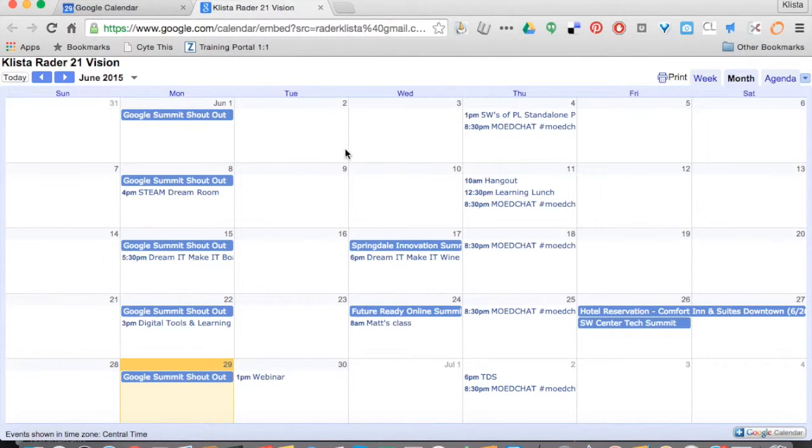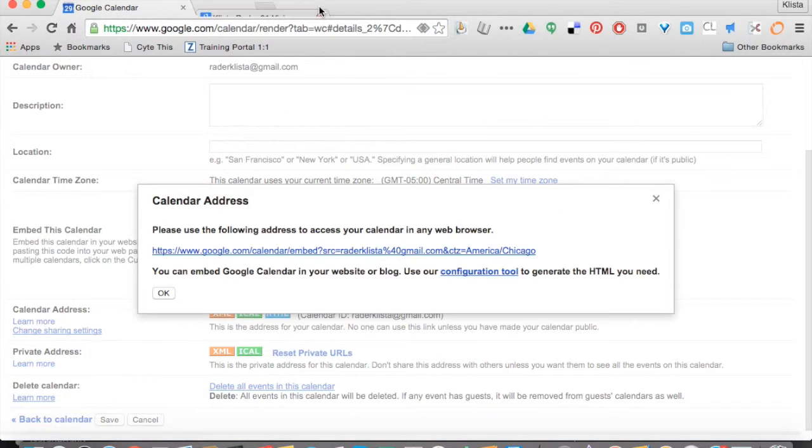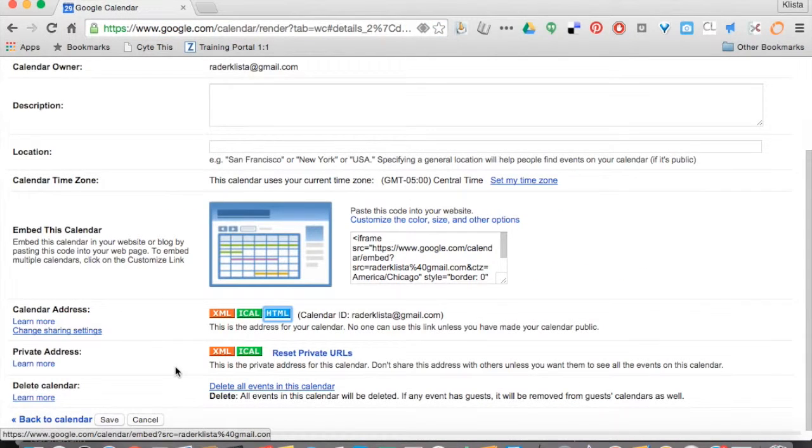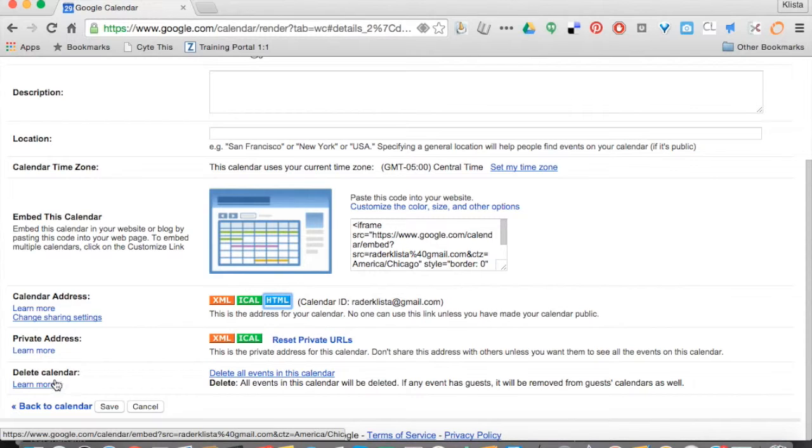So you could give your parents or your students this link just by copying it and pasting it into an email or something like that and say, here's my Google Calendar. You can add this to your calendar if you would like to. And if they are tech savvy enough that they know how to do that, great. Otherwise, they're just going to click down here where it says Google Calendar. Close that. And then if I decide I don't need it anymore, I can delete this calendar here and delete all of my events.